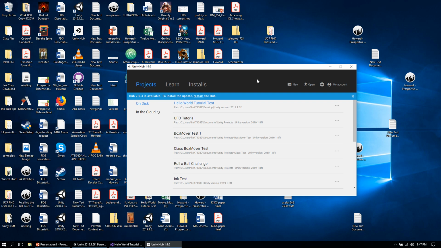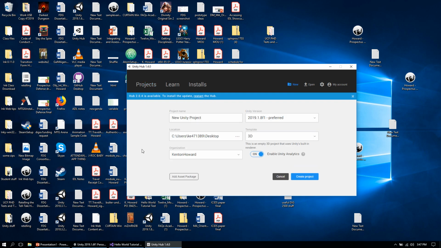But we're going to go ahead and make a new project this time around. So you're going to want to come over to this new icon and click on it. Once you've done that, it's going to ask you to give the project a name and to select from a few different options. Most of these options we're not going to be worrying about today. The important things we're going to do are give our project a name. We'll call it Hello World.